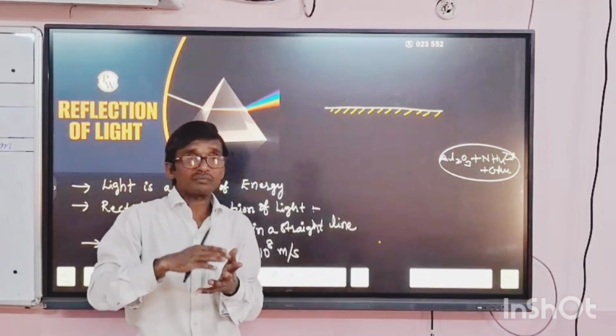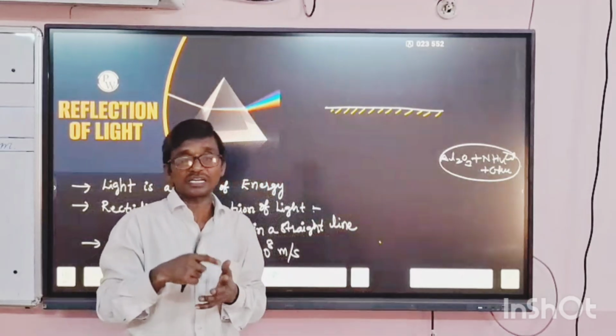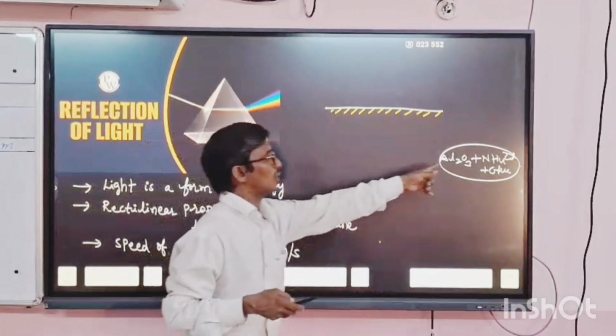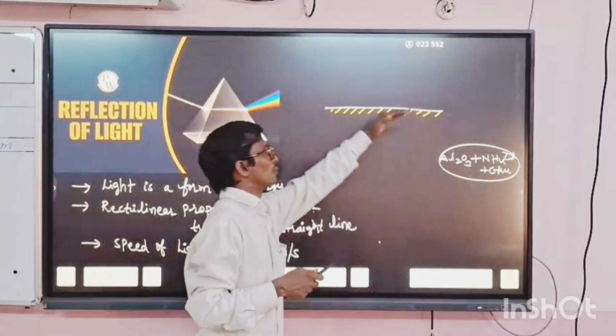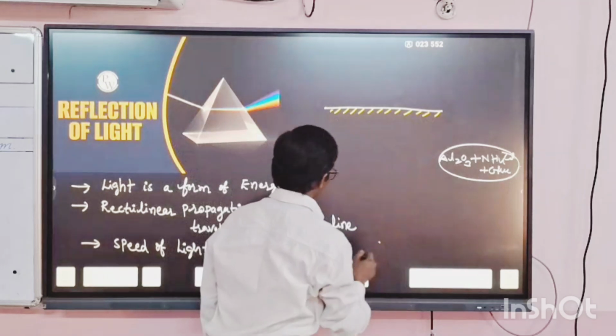Translucent means only some of the light is allowed to pass through it. For example, oil paper is translucent. So these act as opaque material. Why we are quoting this is the reason. Suppose we write this diagrammatically.